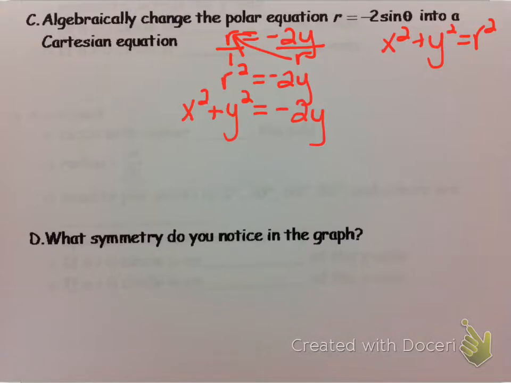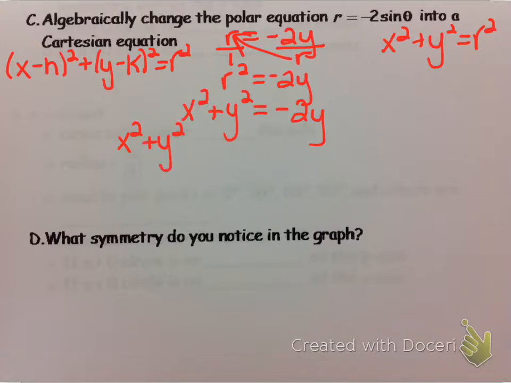So if I wanted to convert it into its graphing form, what I would need to do is complete the square. This is still a circle, but it's a circle that's been shifted off of the pole. And so your transformed circle equations look like this. It's done some kind of shifting. Now our circle has only done vertical shifting. So when I start rearranging my equation, I'm going to add the 2y to move it over, and I'm going to leave a blank right here. Because unfortunately, you are going to have to remember how to complete the square in order to earn that potential, sometimes extra credit, for converting into graphing form.